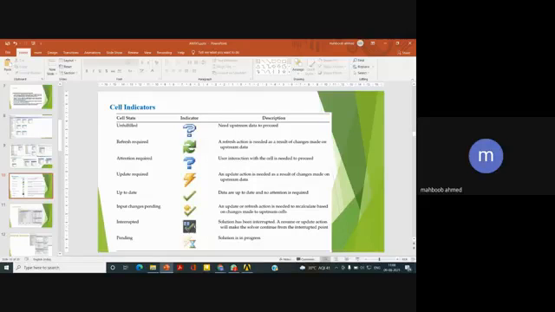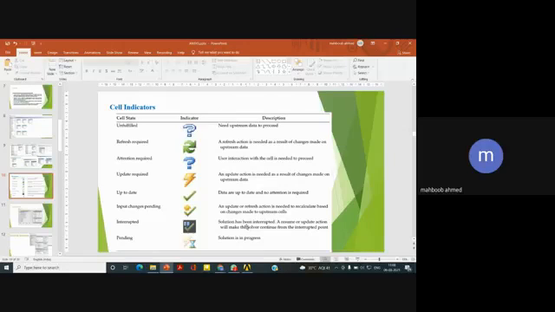A green tick with a pause mark means the solution has been interrupted, and either an update or a resume action is required. The sand clock indicator means the solution or simulation is in progress.